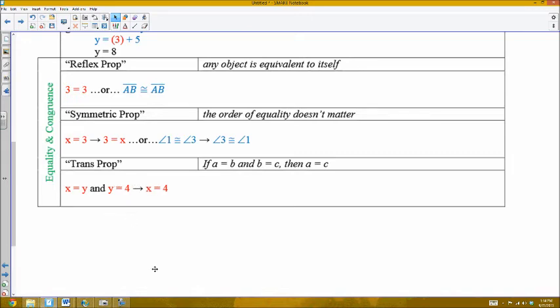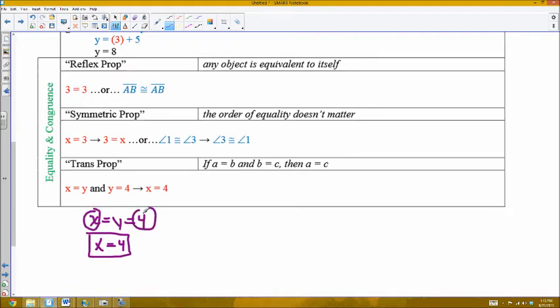So it's kind of like links in a chain, and if it helps to think about those links in a chain, you can actually write it out as: if x equals y and y is in turn equal to 4, then I can simply say x equals 4. So that's what the transitive property is doing. Rather than writing out a string of equations, I can write it as the first thing is equal to the last thing.